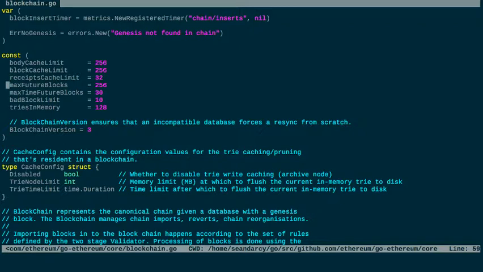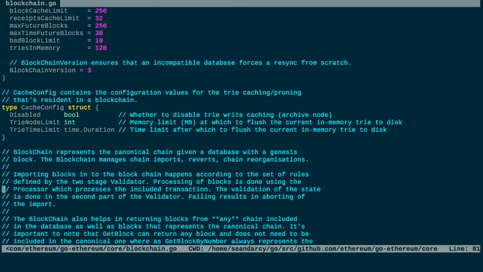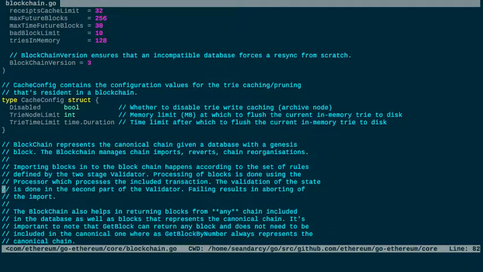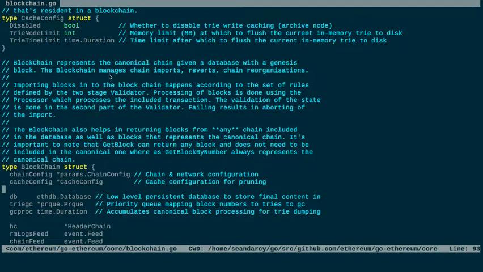Cool. So they play a lot with the database, the underlying database, to make it quicker. And they play a lot with the tree structures before saving them to the database, and really everything that happens in there, they try not to write so much to it because it's just huge, so they make these caches. But that's just a config. Don't care about that. Blockchain represents the canonical chain given a database.